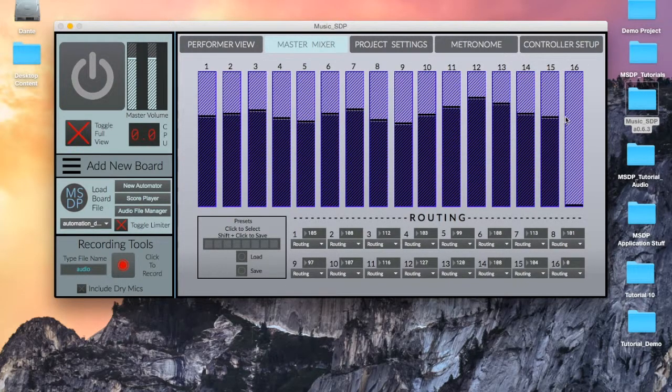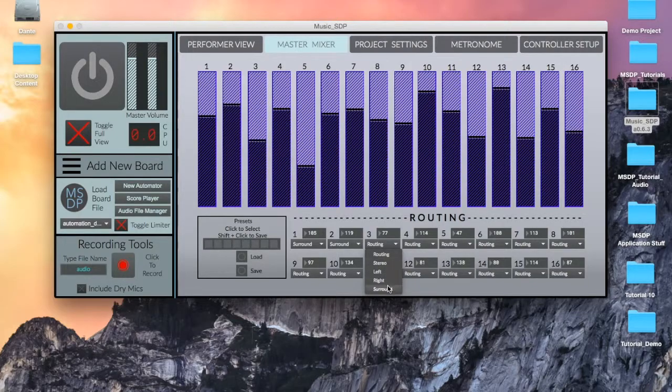From here, we can control the volume level for each master channel individually, and we can choose how to route the sound out. Each channel can be sent out stereo, to the left or right speaker, or even out to a surround system. This means that you can control the flow of audio to 3 speakers, 4 speakers, or more, all the way up to 16 individual speakers. Of course, you can send everything onto the master volume by selecting stereo, and use this screen more as a large mixing console, but that's up to you.